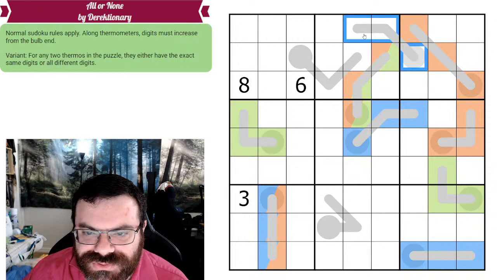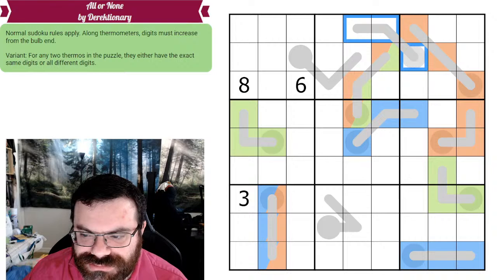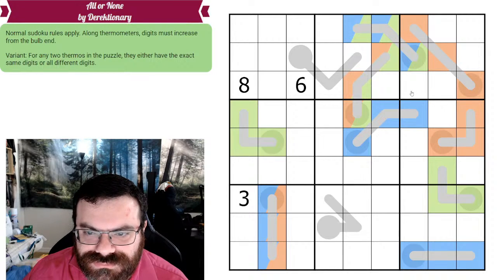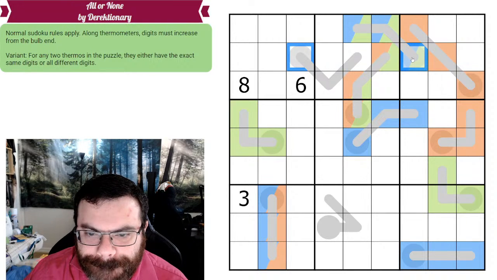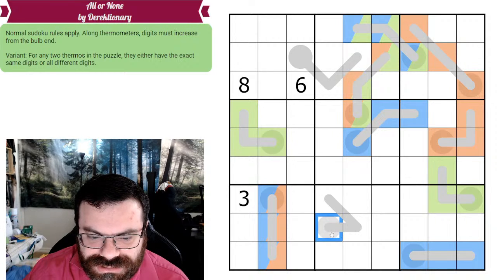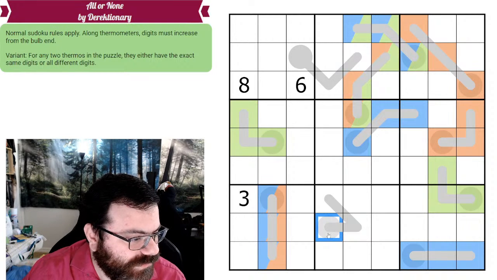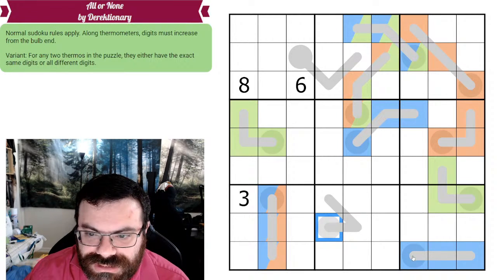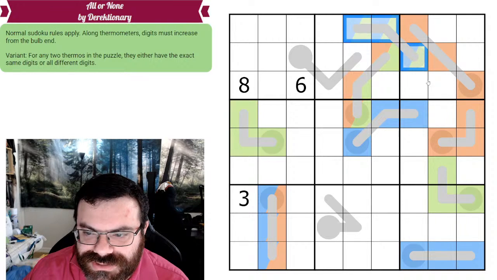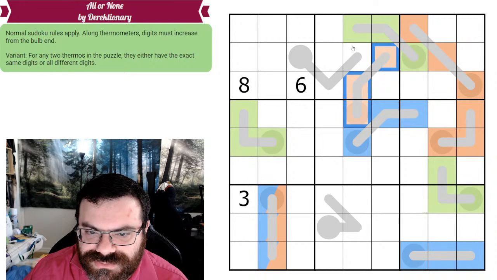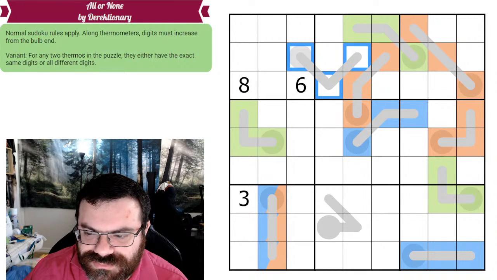This one is either blue or green as well. Can't be orange because it shares a bulb. These 2 share a bulb. We already know they're different, though. Oh, it does see blue's bulb. Okay, yeah. These 2 bulbs see each other. So this is not blue. So this one's not green, so it has to be orange, and that leaves just blue here.